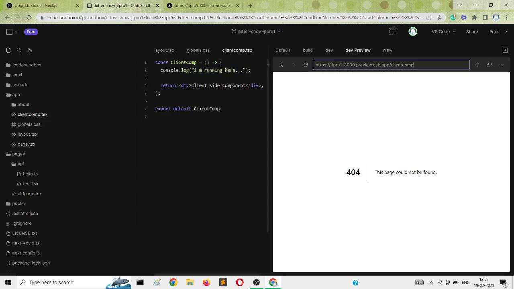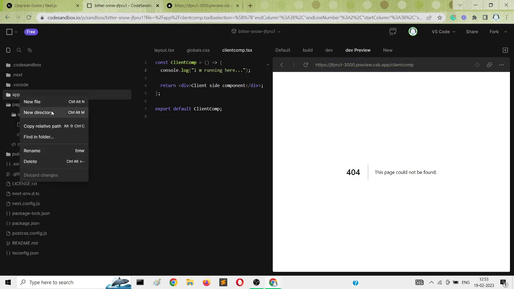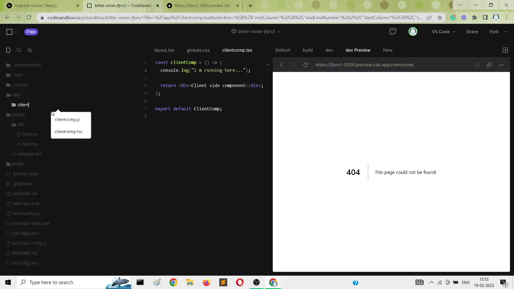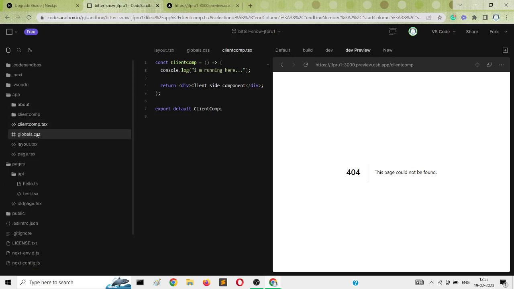So let's go here, and the client comp is not working. What if we create a folder, a new folder, like client component, and then move that client component.tsx inside this directory.